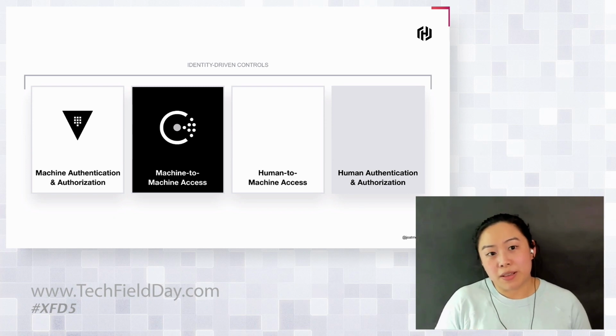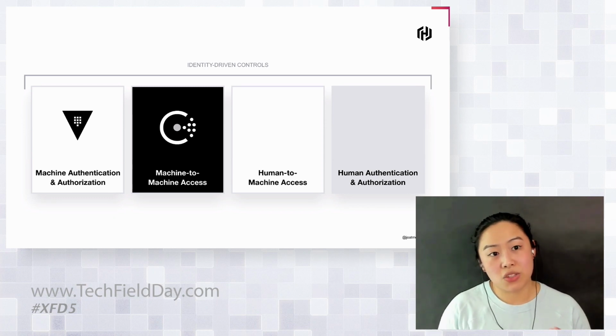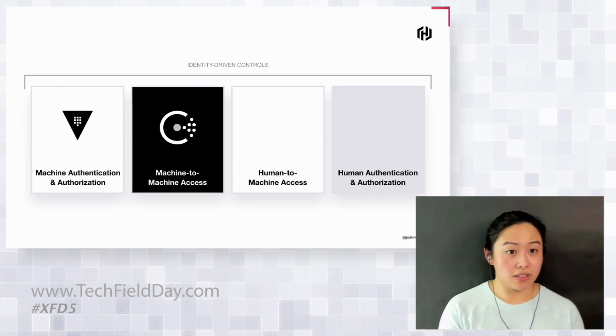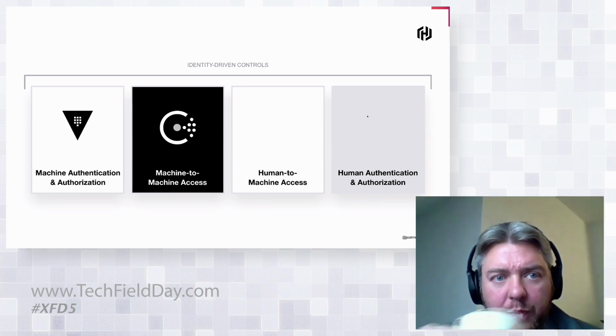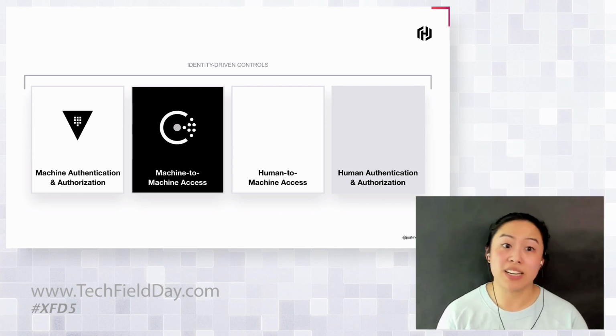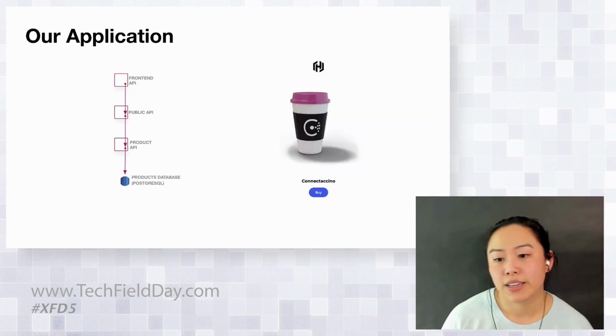One of the pet peeves that I've had, at least in my career, has been the network policy management perspective. It's really tricky to manage network policy. And if you can do it in a way that at least is communicating identity or the intent of your networking, people get really excited about it. So today I'm going to show you a little bit of Consul, which has a service mesh capability. You can use that service mesh capability to control service-to-service communication, but you can also control the outbound as well as inbound communication if you don't have a mesh. So that's also a really important factor in security.